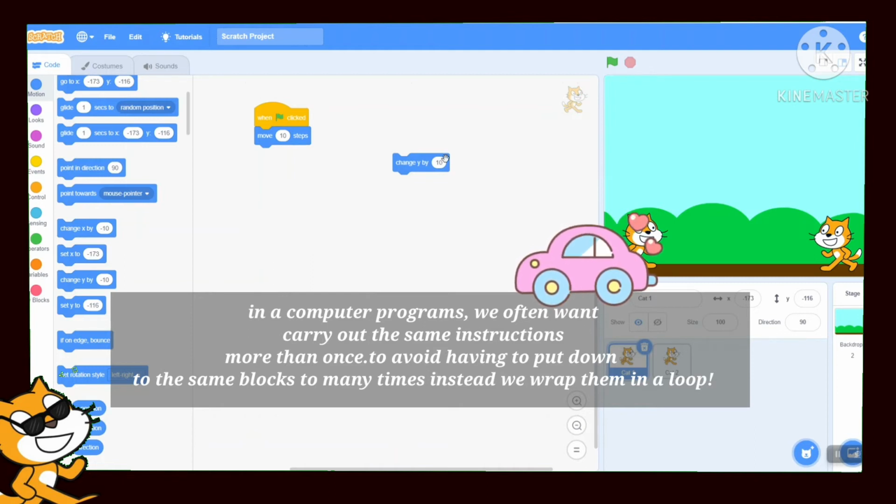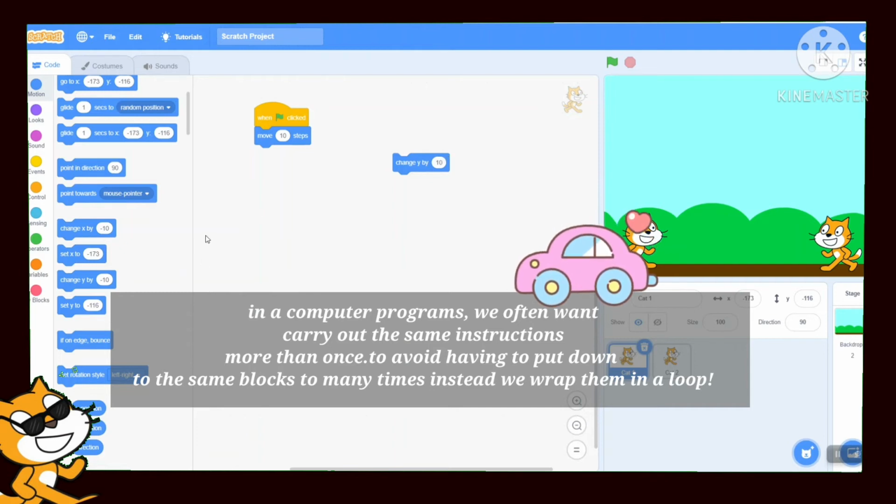In computer programs, we often want to carry out the same instructions more than once. To avoid having to put down the same blocks many times, we can wrap them in a loop. So, meet the repeat loop.